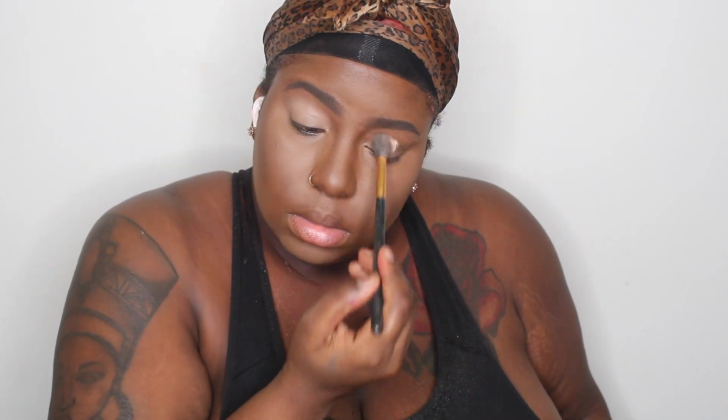So I went ahead and did my brows, and I usually do my brows a little thicker than this. I try to do them thinner to make them look a little more 90s, without having to do too much work with whatever hair needs to come out.